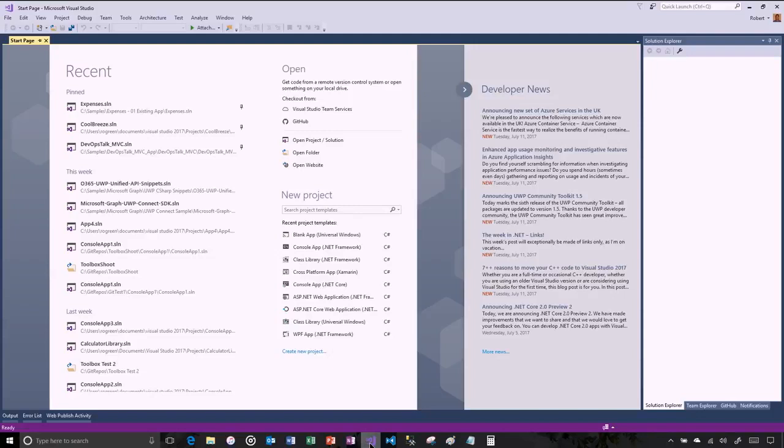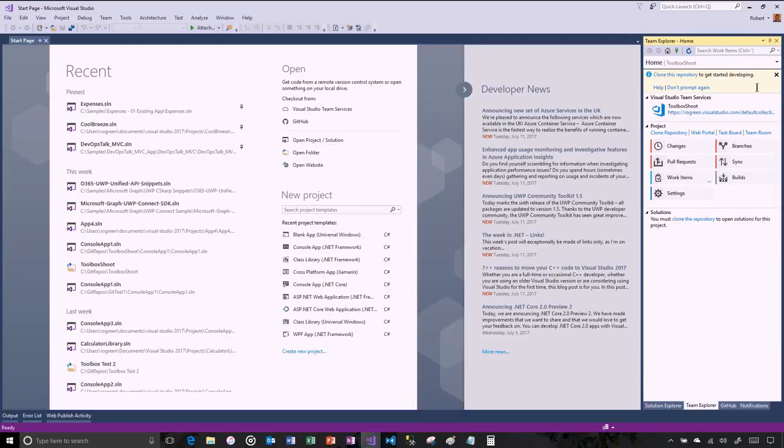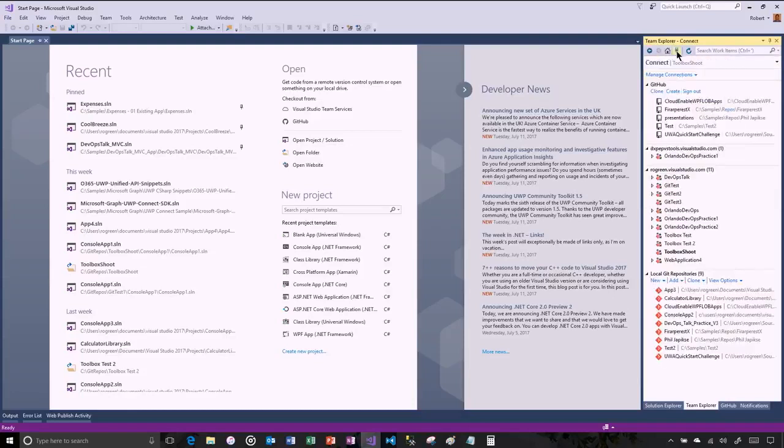Okay, so what I want to do inside Visual Studio is connect to GitHub. I do that over in the Team Explorer window. And Team Explorer is going to give me the ability to connect to existing GitHub repos, local repos. So these are Git repos that I have locally. It also shows me Visual Studio Team System projects that I belong to. All right, so what I'm going to do here is not connect to anything that currently exists. I'm going to click Create under GitHub.